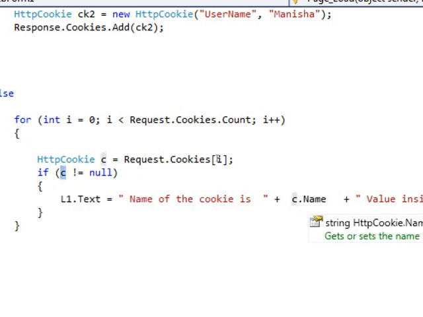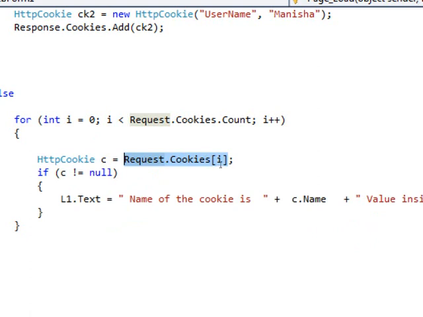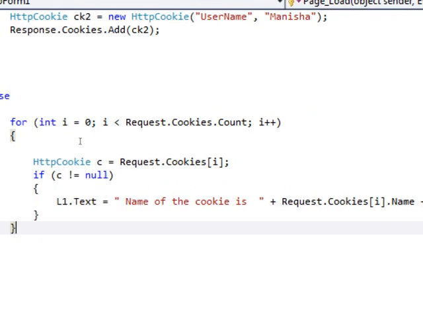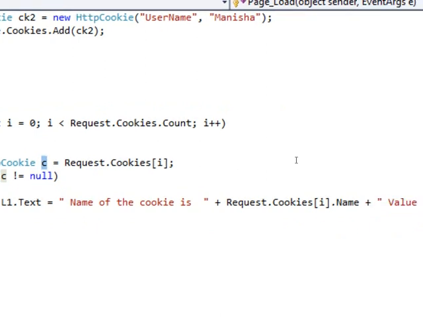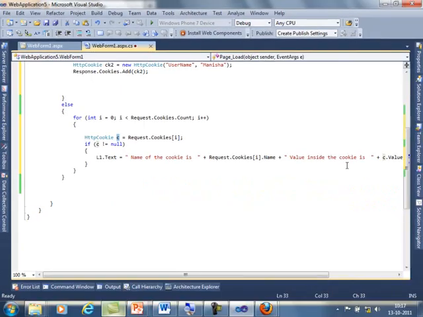Ith cookie dot this. You can do this one, or you can do it the other way around. It is one and the same. Instead of this, you can write it this way also: that is the request dot cookies, the ith cookie's dot value. But to avoid the confusion, I've placed it separately. It is one and the same. You can straight away use the same one, but the code becomes slightly more cluttered if you start doing it.